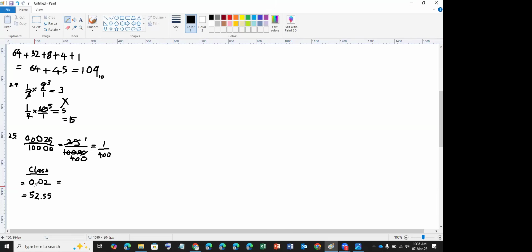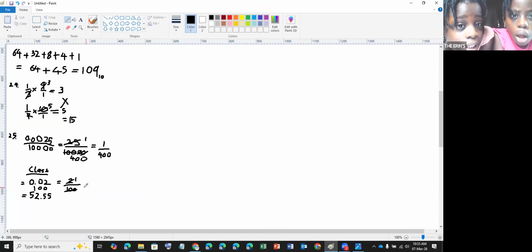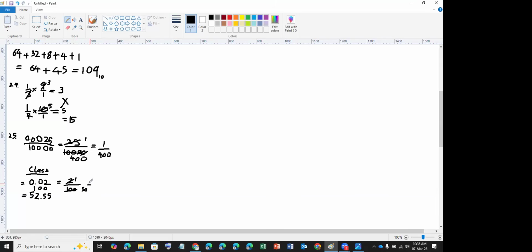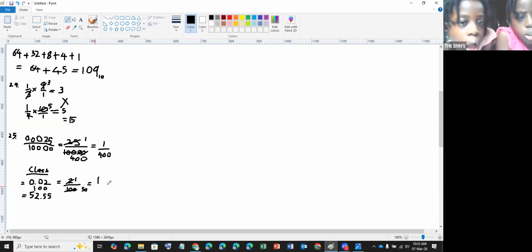Now, let me show you how to do it. This thing is very, very simple. Just remember that the decimal point is 1. Put your 1 there, then put 0 under all the other digits after the decimal point. So that's going to be 2 over 100. Is that not the simplest thing ever? Yes, sir. And 2 over 100 is 1 over 50, is it not? Yes, sir. If you got it, sure.